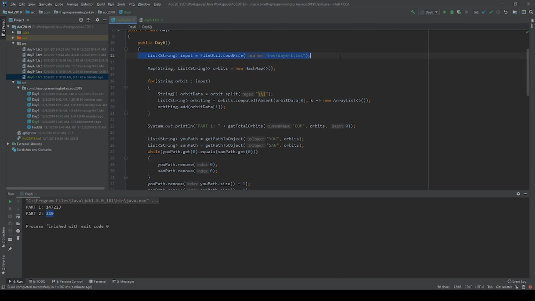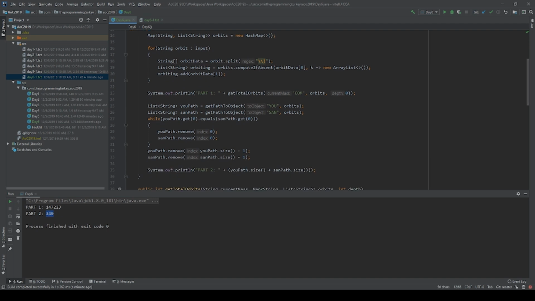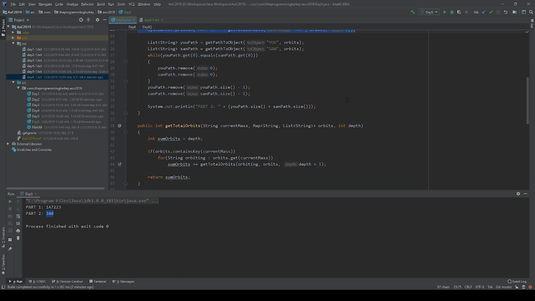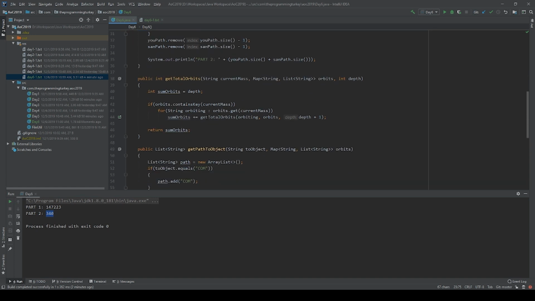So of course we read in our inputs, and from there we construct a map of all the nodes and what orbits that node, which is what this part here does. And then from there we recursively get the orbits around each node. So our recursive function here takes the depth we're at, and from there it just recursively goes down our tree and calculates how deep each node is and then how many things are orbiting it.